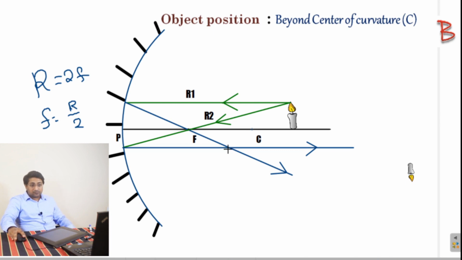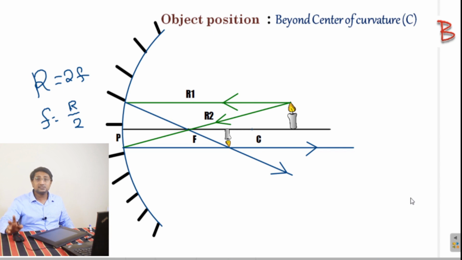Now observe this point, this location where the two reflected rays are meeting. This particular point has emerged because of the rays coming from the tip. So that's the reason I have this inverted candle over here, and if you observe carefully, it exactly matches. I don't have to resize it, and since it's emerging from the tip, this point should correspond to the tip of the candle, but here this is the image, whereas this is the object. So that's the entire ray diagram, and it's very, very simple.